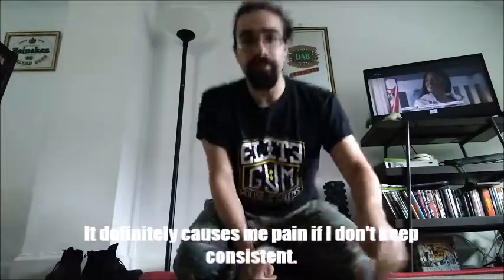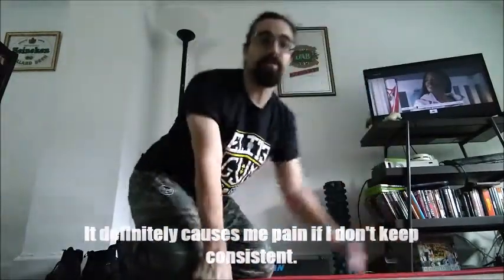So I'm going to start off here by doing 3 sets of hip flexor stretches, 10 seconds per side. My opposing leg out to stretch out the other leg. I'm going to hold as such for 10 seconds.